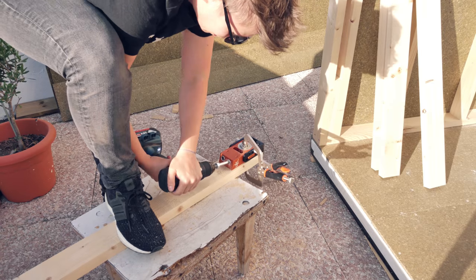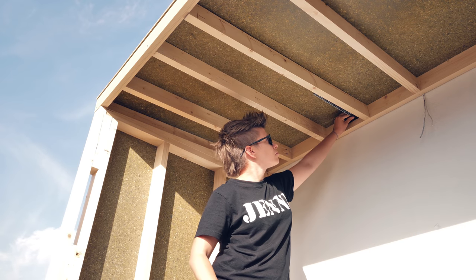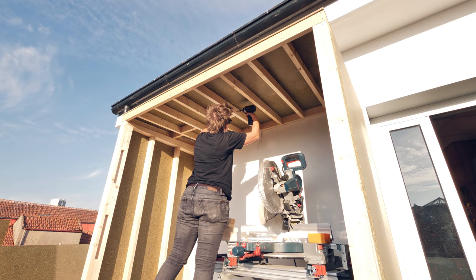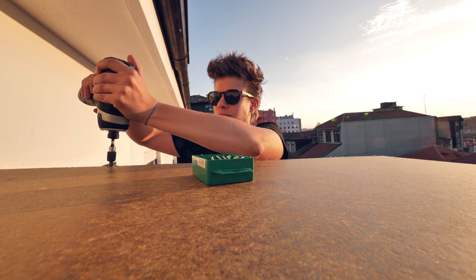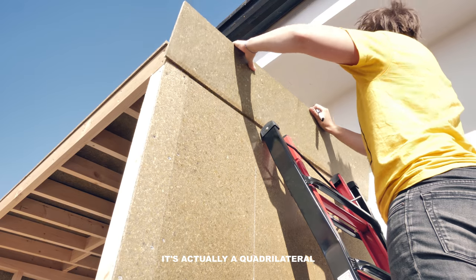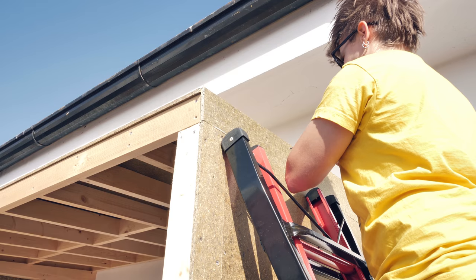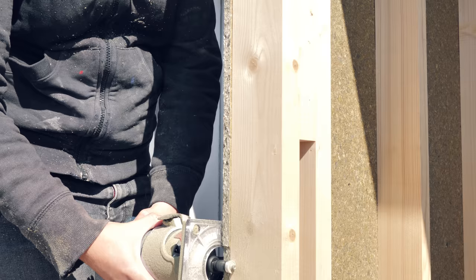I wasn't sure what I was going to do with the roof but I wanted it to be a creative point of the build. On my trip to the home center I decided to carpet it with real grass. As the grass and land weigh quite a lot, I decided to reinforce the ceiling skeleton. I then patched the top missing triangle shape on each side — pretty easy using the plunge saw with the rail. I filled the screw holes with some putty and trimmed off the excess material from the front face using a flush trim router bit.